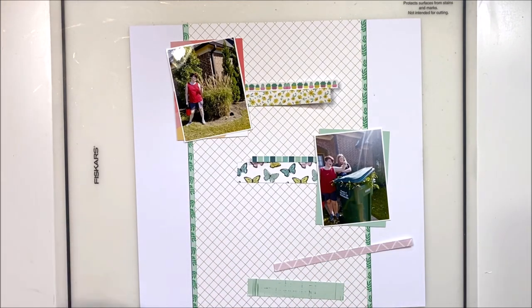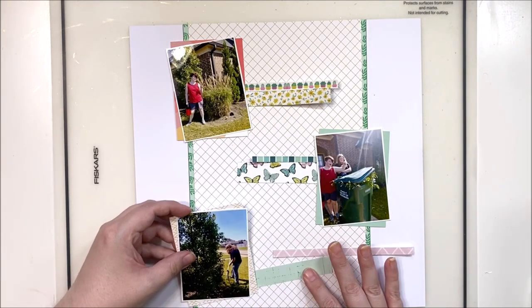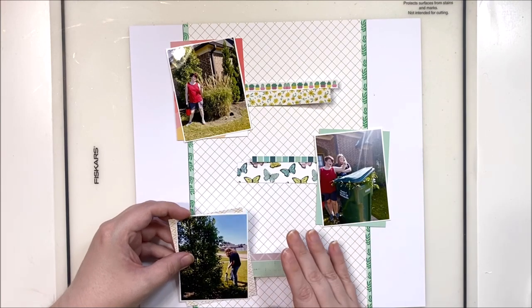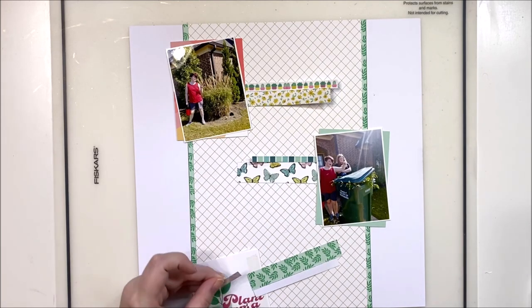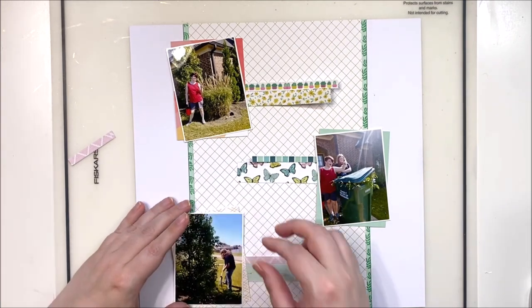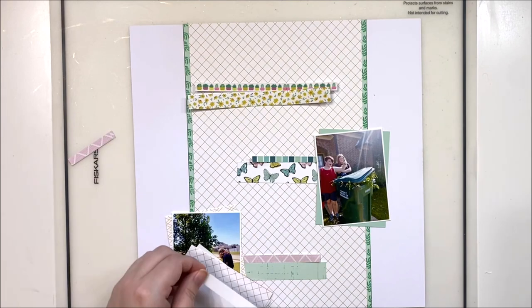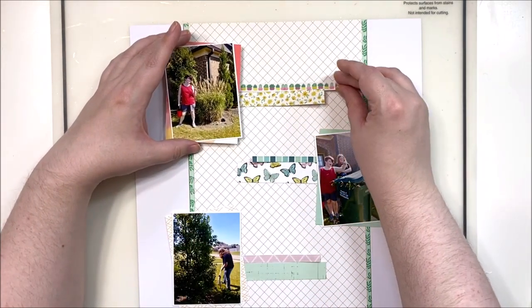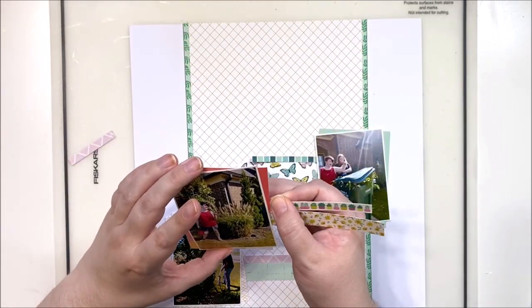So as you can see, I'm still playing around with it. I'm going to move things around a lot because I wasn't sure what I wanted to do. And instead of just attaching the shelves to the background, I decided to attach them to the back of my photo so that I had a little bit more control over where they landed on the page, to make sure that my photo was lined up the way I wanted it to be, as well as the strips. So I'm gonna do that for every single one of these strips. Just go ahead and add a little bit of tape to the back of my photos and then just line up the washi right there behind it, right where I wanted it.